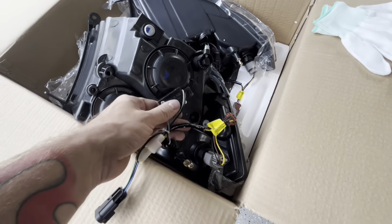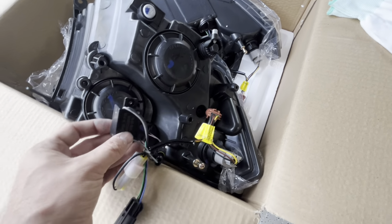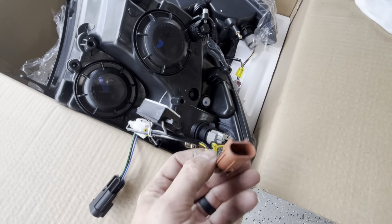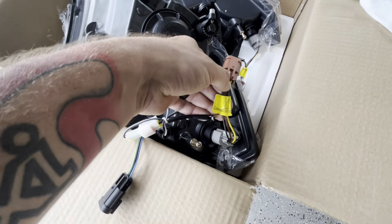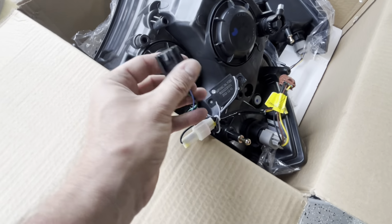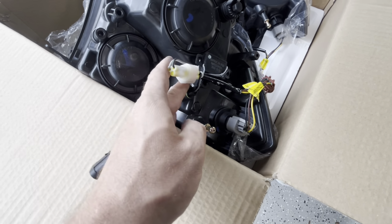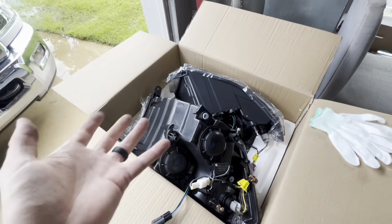These things literally look plug and play. Like every thing is right here, ready to go. Literally, it's gonna be plug and play. It even tells you connect this, connect to turn signal. This will connect to our other plug. I'll show you when we get in there. But it's already done for us. That is so amazing.